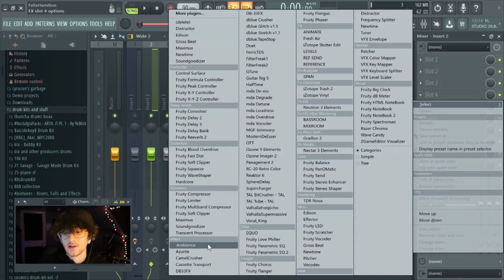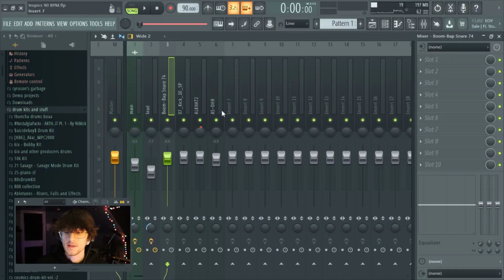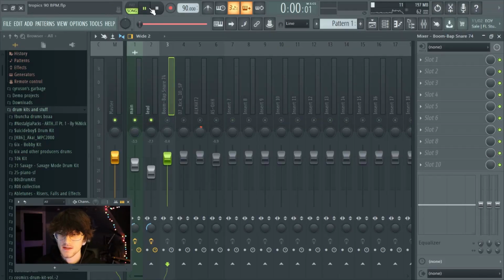So I'm gonna put a plugin called, I think it's just called Atmosphere or something like that. It's called Ambience, whatever you wanna say. But yeah, that's what the plugin's called. I'm gonna put that on there. That's a nice little reverb. I might put some chorus on there, and I'm definitely gonna put some RC20 of some sort on there. So yeah, that's what I'm gonna do with the melody. All right, so I put some effects on the melody, and now it sounds nice and beautiful. Sounds like this.